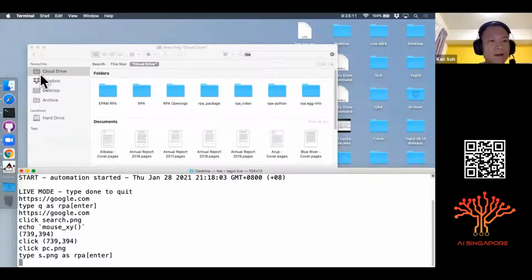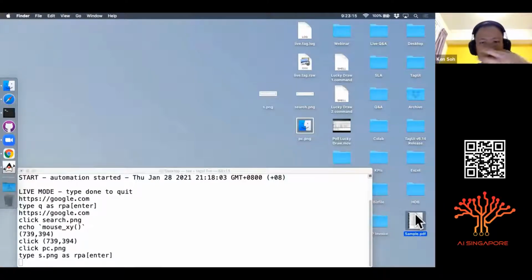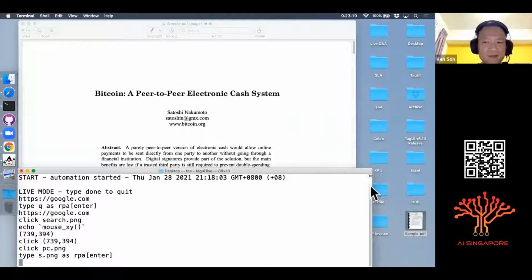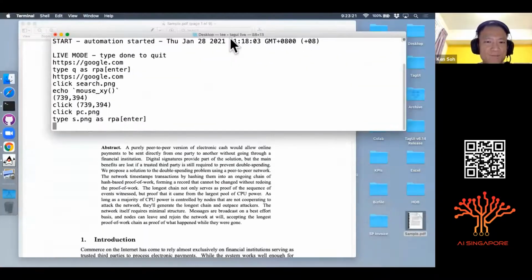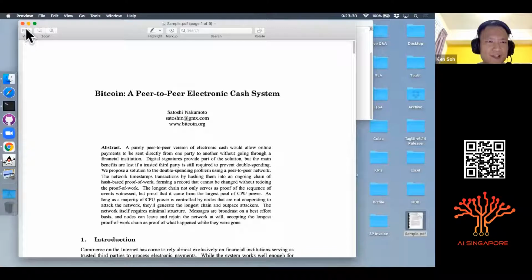All right, and another thing about TagUI is it has OCR built in directly. So let's say we look at this PDF document. You can provide a range where to extract the text. You can also provide an anchor, based on a certain element. Then based on the anchor, you provide a relative range where to extract.